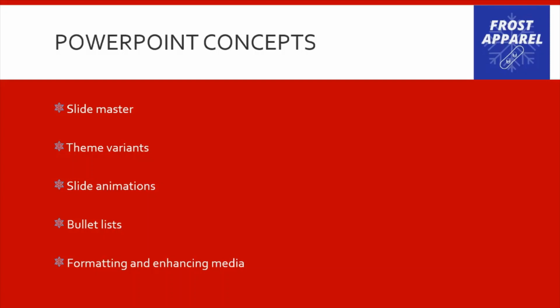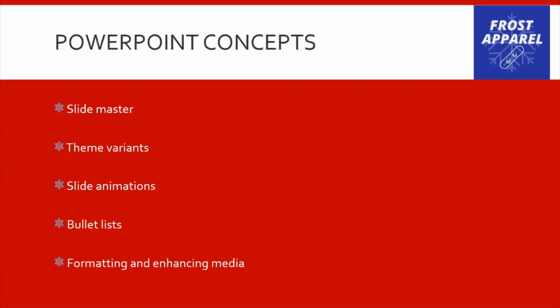So first off, PowerPoint. All the modules combined really helped us to put a good looking presentation together. First off, we used the Slide Master to not only add our logo on the top right of the slides, but also to customize the bullet points for every single slide automatically without having to do it over every single time. We also played with the variants of the theme.